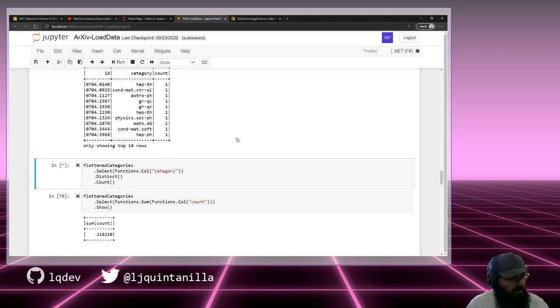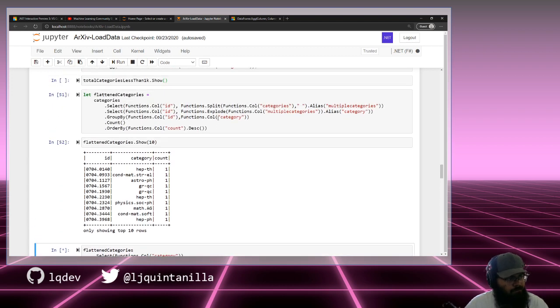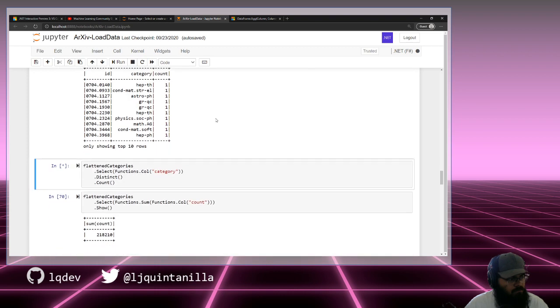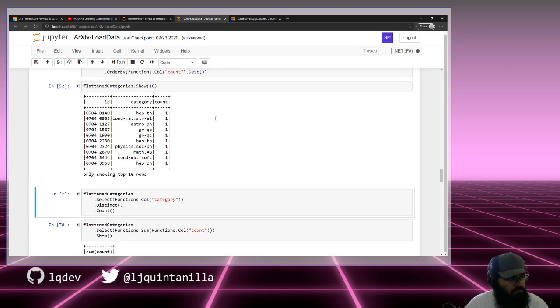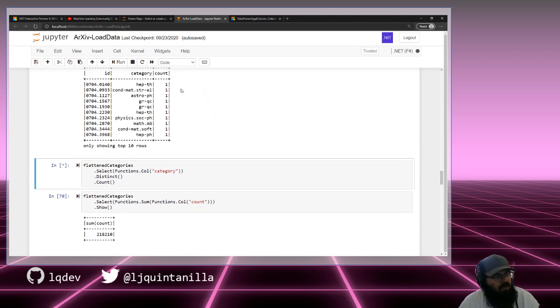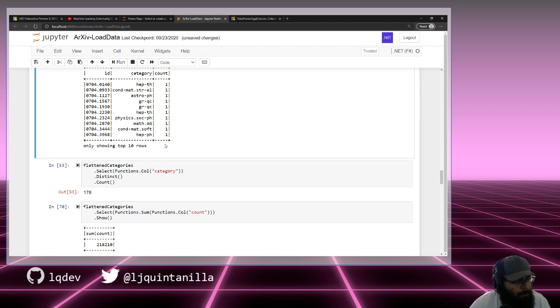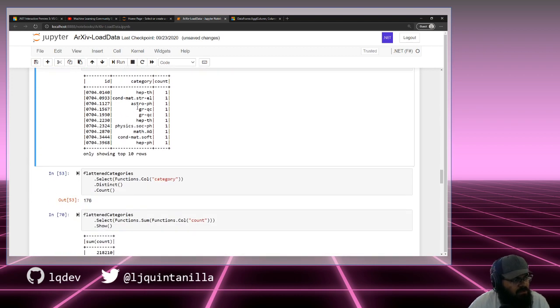Let's see how many total categories there are now that everything's flattened. And the reason why now everything's showing up as 1 is because, okay, so 176, cool.